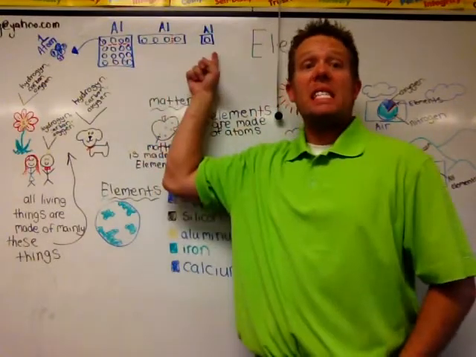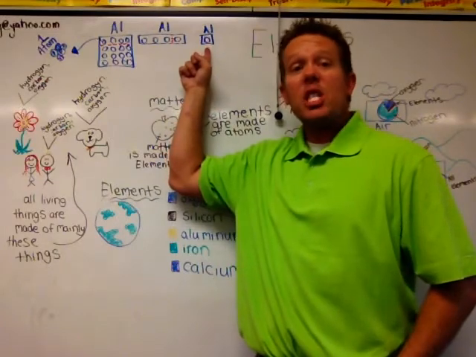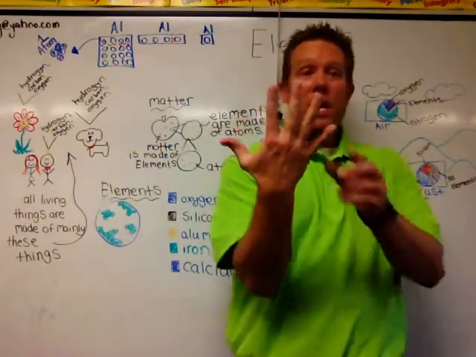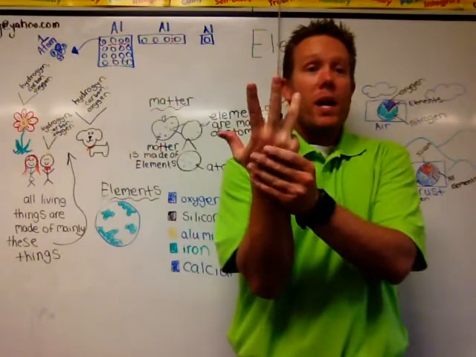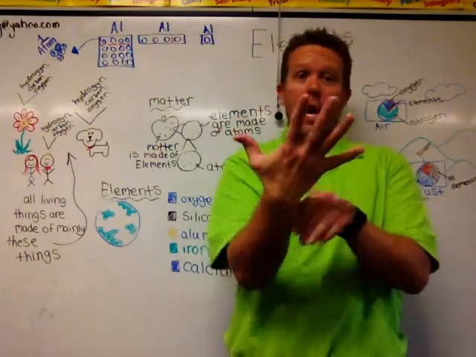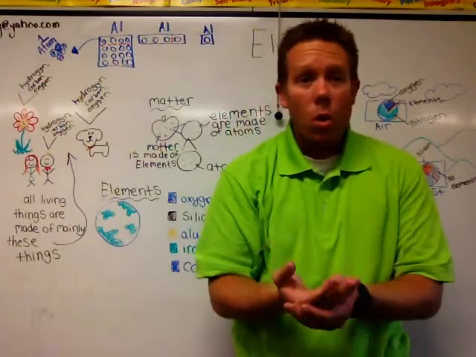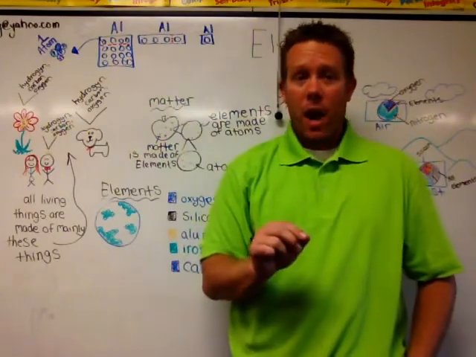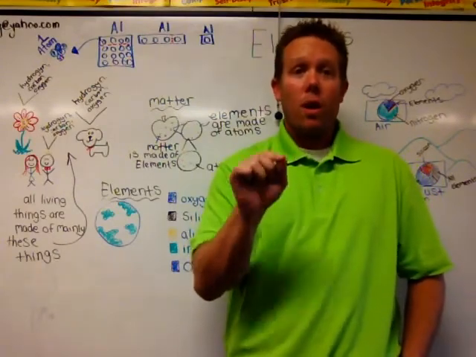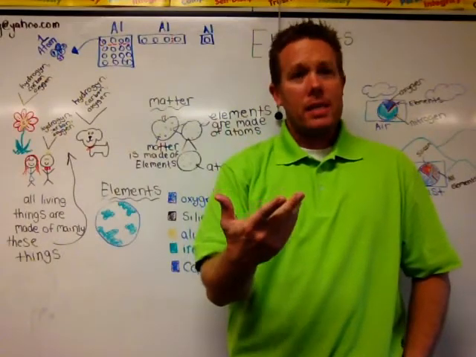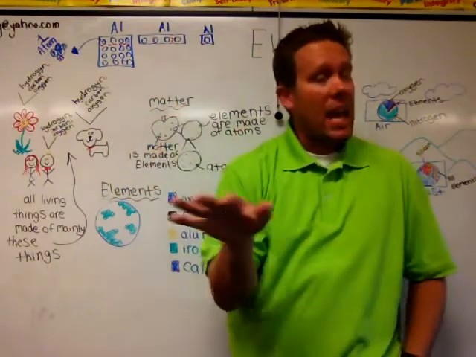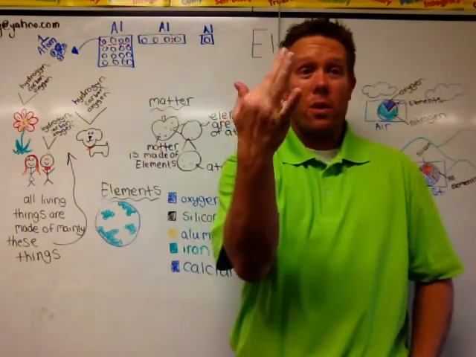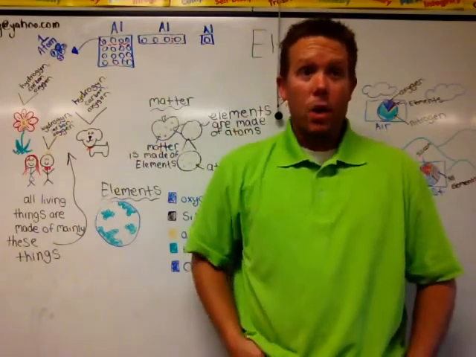If you were to cut this aluminum atom into any smaller pieces, it would no longer be aluminum anymore because you would have to take away one of these 5 things. If you take away a neutron, it's no longer aluminum anymore. If you take away one of the protons, it's no longer aluminum anymore. You have to have those 5 things. So it cannot be simplified or cut into any smaller pieces. So that's what an element is. It's a substance, like aluminum, that cannot be cut into any more pieces and still be aluminum, because once you took away one of them, it would no longer be aluminum anymore.